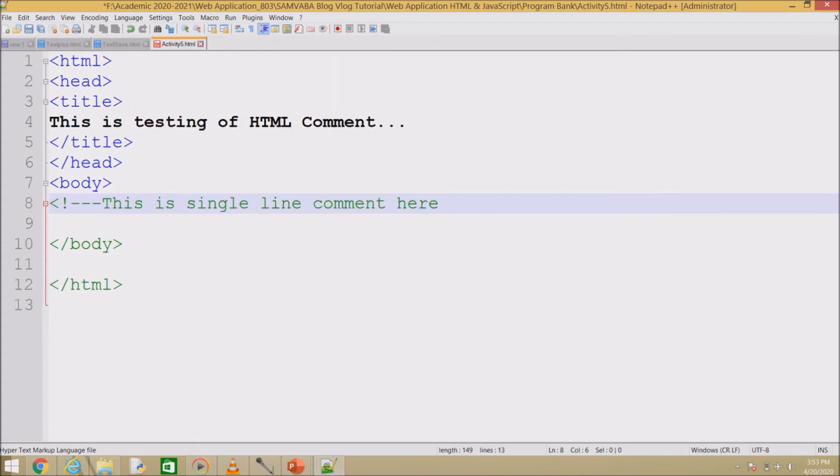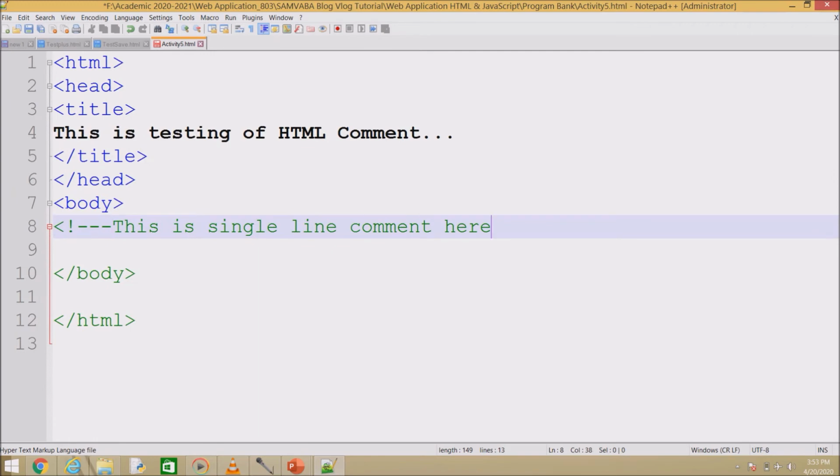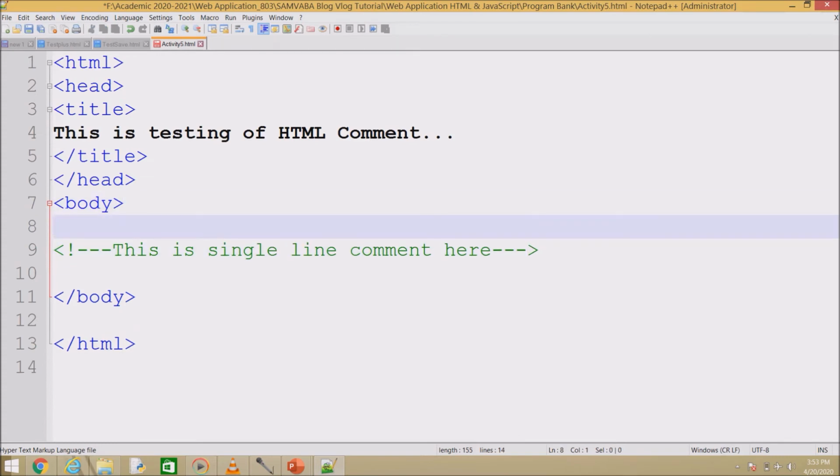Okay, so here we will close the comment like this. If we close it, we can see the change of color. That means only this line is commented. Just to understand, I am writing hello over here.